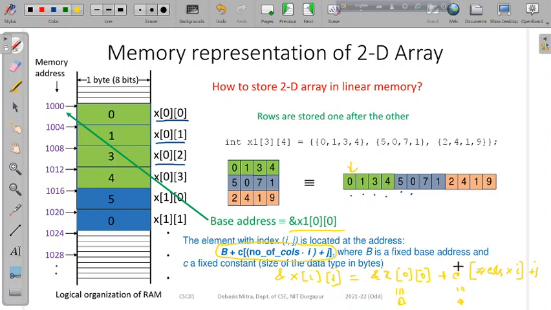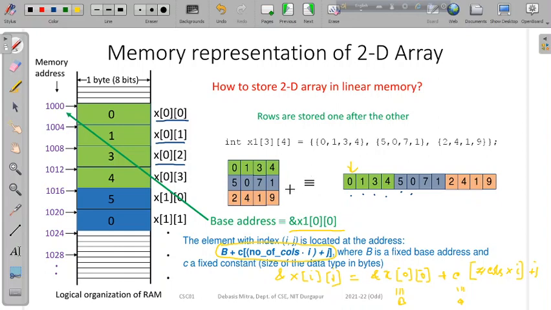Okay. So in this way it will work. Internally you can think it is getting converted into a single dimension array just by placing. Similarly for higher dimension arrays, like a 3-dimension array, that will be done recursively.